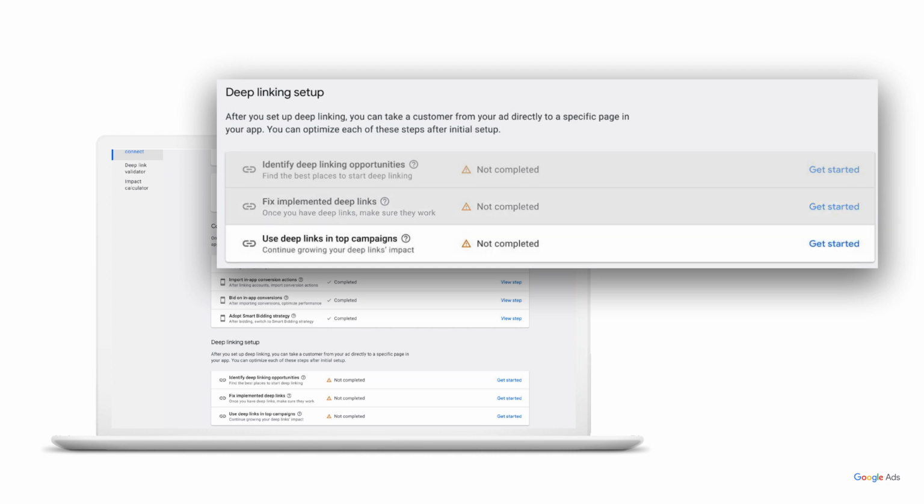And lastly, you should be using deep links in your campaigns, especially the ones you consider a priority. Unlike the conversion tracking and bidding setup section, you can complete these deep linking stages in any order based on your unique needs. Now, let's walk through what these stages exactly look like and when they would be most applicable.